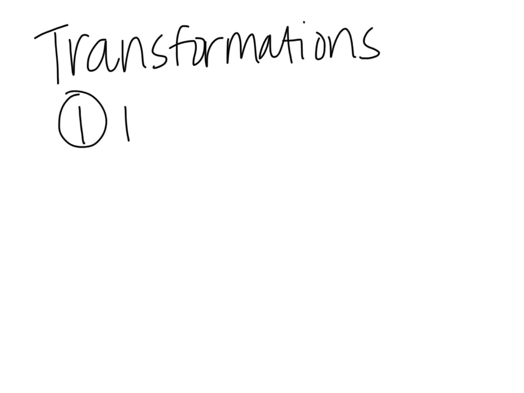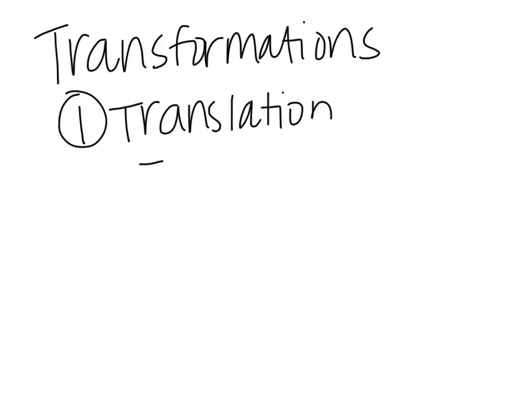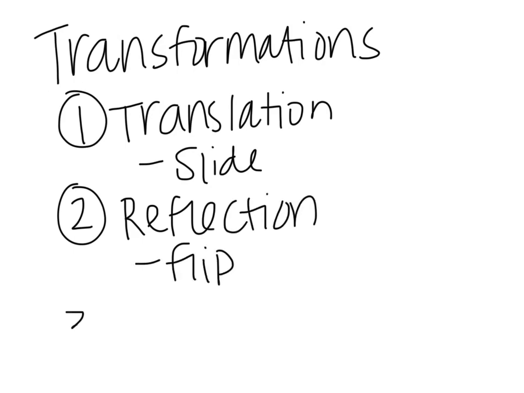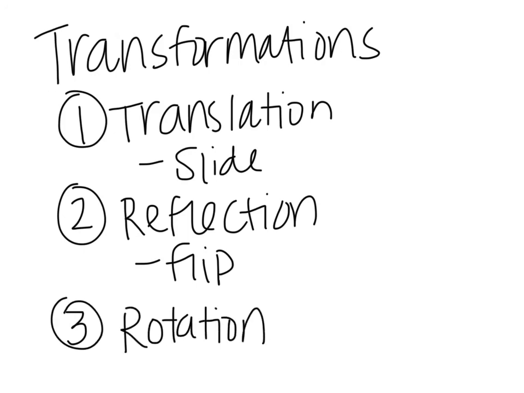And that's all the information I have for you about transformations. You do need to know and be able to identify all 3 different types. Remember, the first one was called a translation. It is a slide. The next one we talked about was a reflection. We called this one a flip. And the last one that I just talked about was a rotation, and that is obviously rotating about a fixed point.